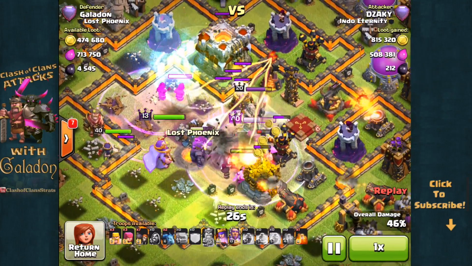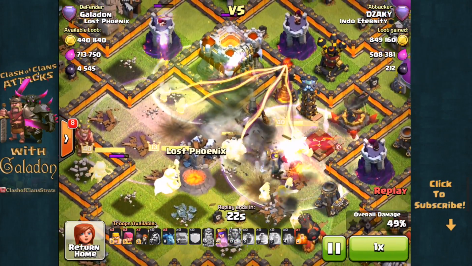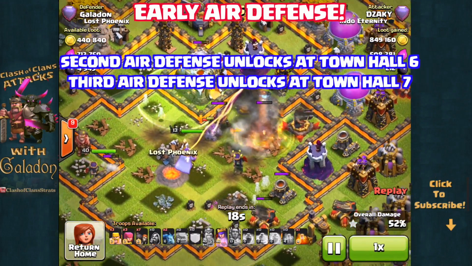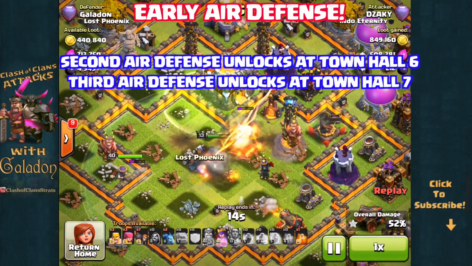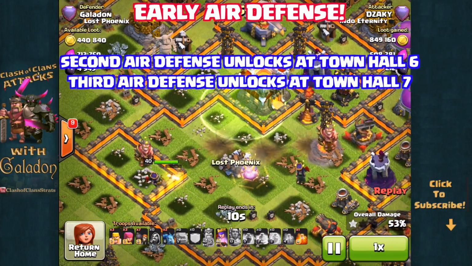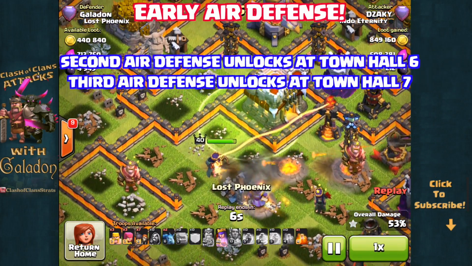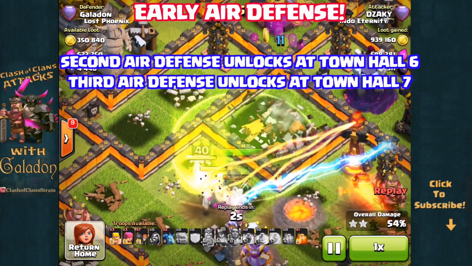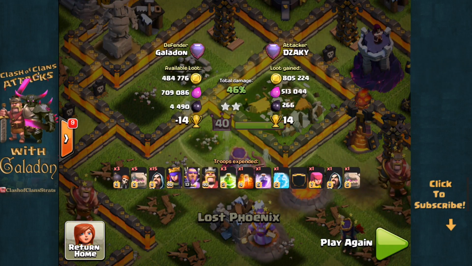Now the other balancing change coming to the game is at Town Hall 6 and 7, and it has to do with air defenses. Yes, your second air defense will now unlock at Town Hall 6, and then the third at Town Hall 7. So we're looking at a significant change, probably in war attacks specifically. Dragons are just so powerful at Town Hall 7. Now this could really change things. With 3 air defenses to deal with, Town Hall 7 war attacks may look very different in the near future.